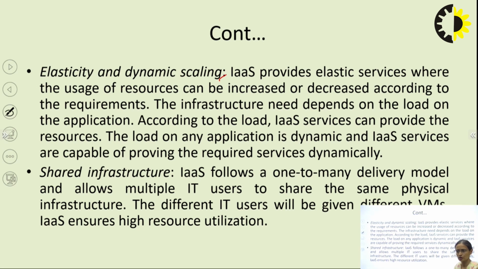Even when the usage comes down and he wants to return those resources back to the service provider, that facility is also available in one go. The infrastructure need depends on the load on the application. According to the load, the IaaS services can provide the resources. The load on any application is dynamic. That is, if your need goes up, you can request more resources. If the need goes down, then you can return the resources.